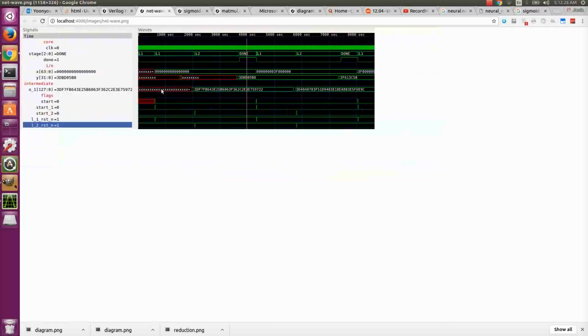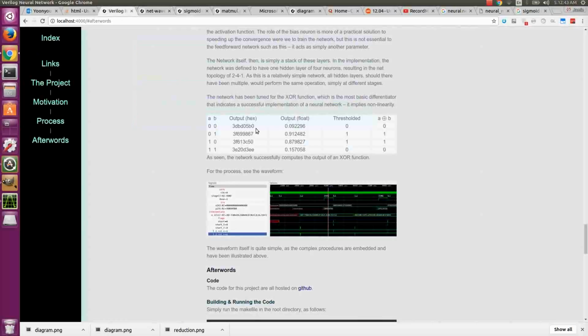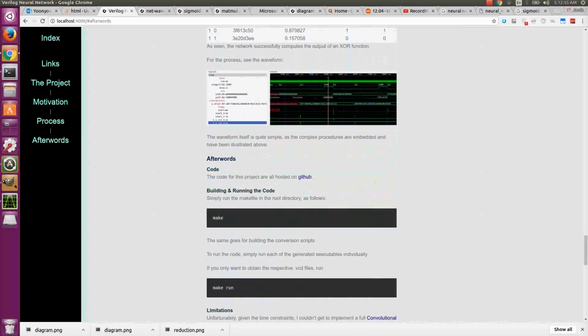This is just a top level module that encapsulates all of that information and all of the process into several small stages, layer 1 and layer 2, and when it's done, it's going to give you the XOR output 3DBD05B0, which is what you see here, the XOR output for 0 and 0, which is 0. And when you convert that into a floating point number, you're going to get 0.09, reasonably close to 0.